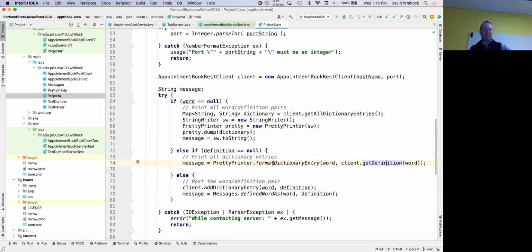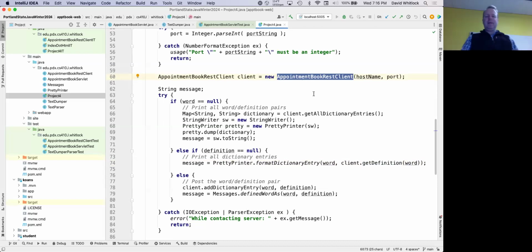And I designed it this way on purpose, to give you all an appreciation for separating out responsibilities. So here again, there's really no REST code here. Instead, all the REST code, all that responsibility, is delegated to the appointment book REST client, because we want the main method to really focus on the things and the concepts that it understands.